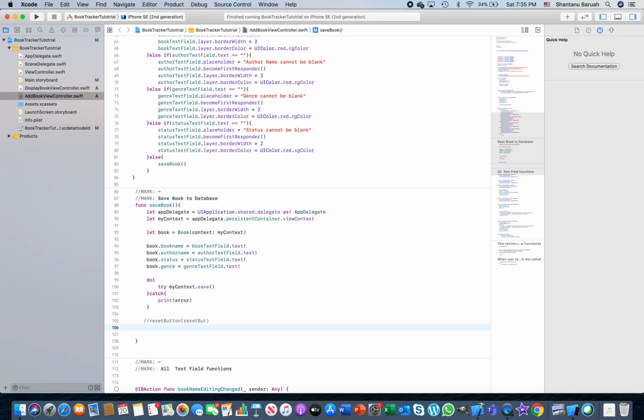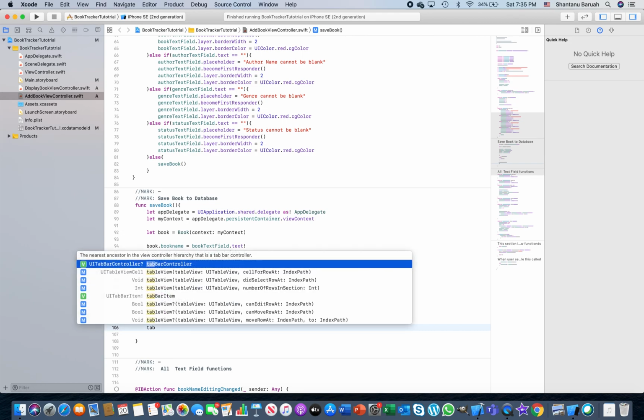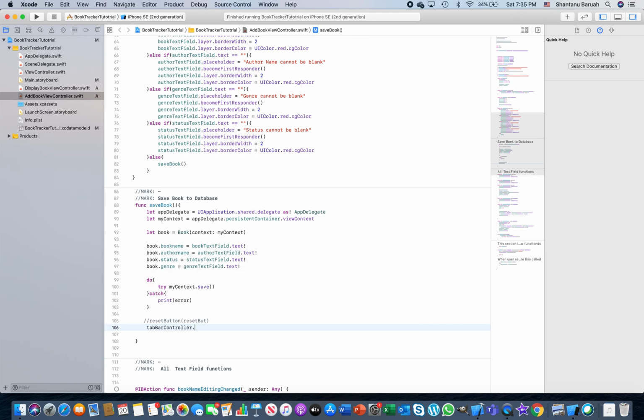That's very simple. You have a tab bar controller, which is the bottom bar, right? Take that. There is a property known as selected index. Now by default each tab has an index. The first one gets 0 and it goes on accordingly. So you have 3 right now, so 0, 1 and 2. So right after this add book is done, you want to go to the first one, so you'll simply say 0. It's as simple as that. It will go there. So you want to run this and see it.